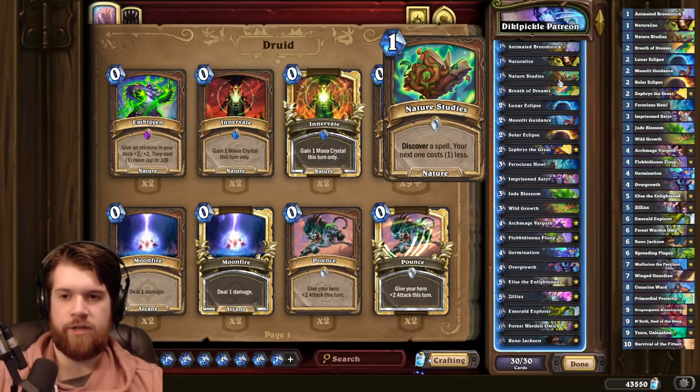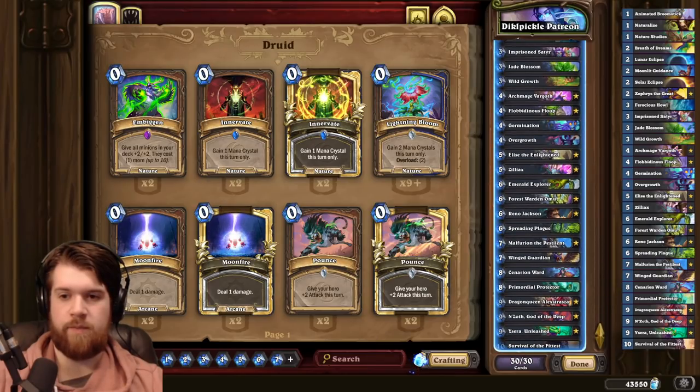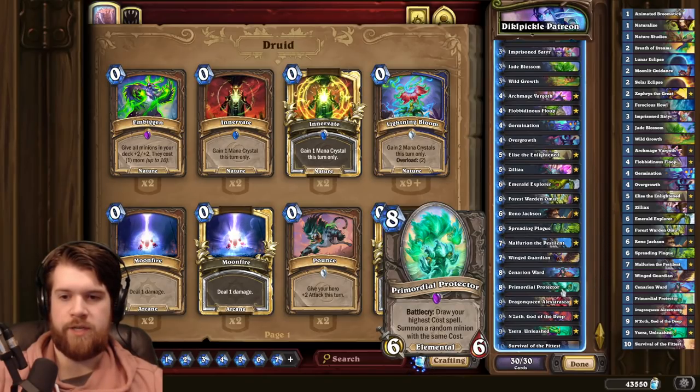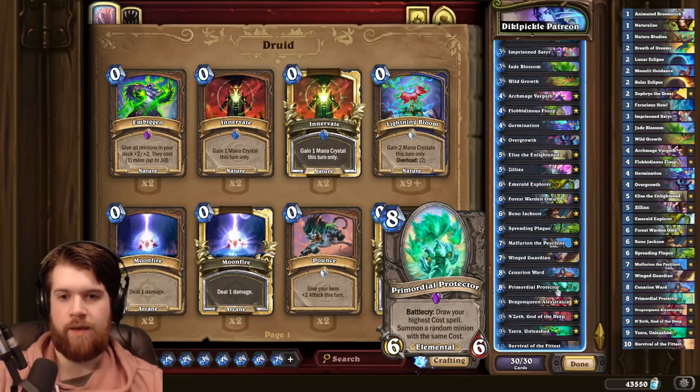As far as other changes I would potentially make to the deck, really the only thing I can say is, maybe you cut some of the greed from the deck. But I don't even really know what it would be. I didn't love the Primordial Protector, because so many of the 10 drops you get when you hit Survival of the Fittest are just garbage. But I think it's okay. I'm not in a huge hurry to replace it.